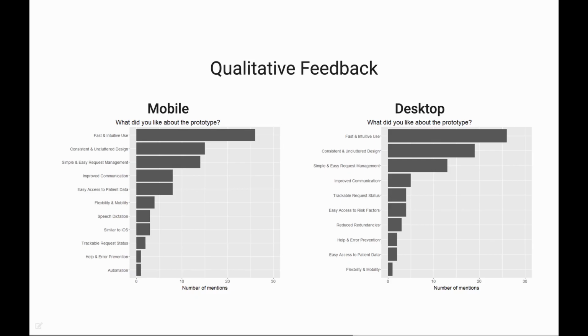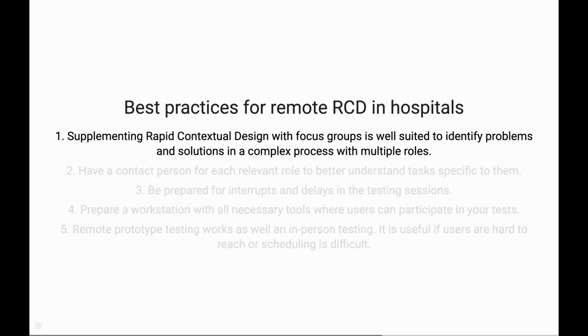We also asked participants for qualitative feedback about the prototypes. The participants liked that our prototypes were fast and intuitive to use, the design was clean and consistent, it had easy access to relevant information, and that the request process was fast and easy. Albeit we faced initial problems, remote prototype testing proved to be useful and yielded equally good qualitative and quantitative feedback, and an even higher participation rate than in-person testing.